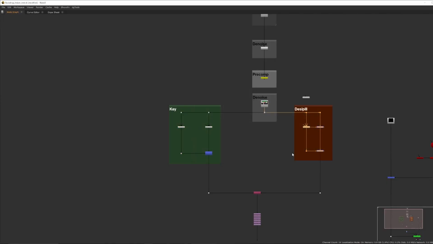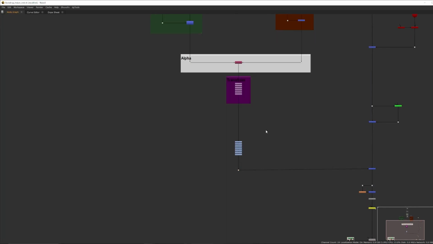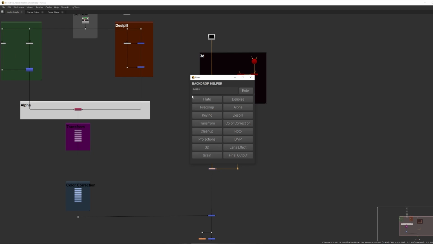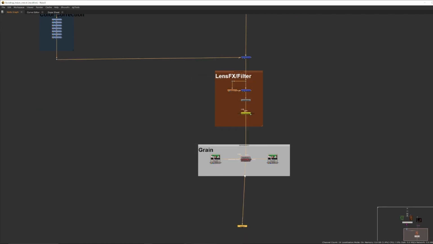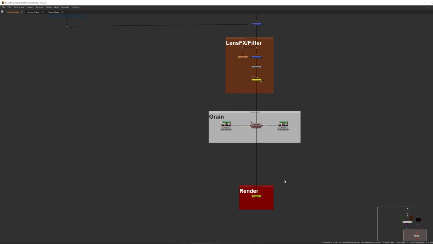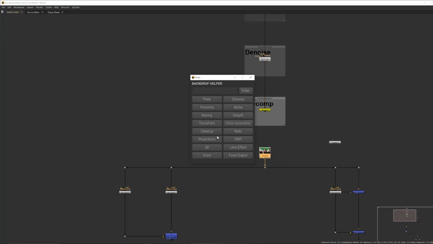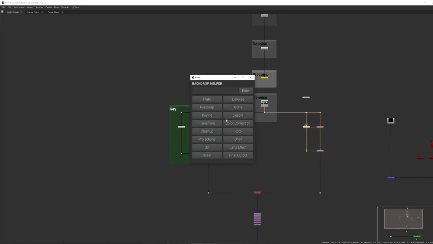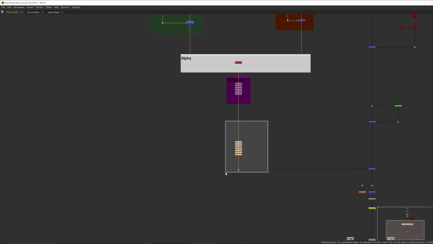In this video, I am going to share with you my new tools for Foundry Nuke, and give you a brief overview of how these tools work. As a compositor, we need to create lots of backdrop nodes in every script for organizational purposes. Creating a backdrop node, then manually editing the title and changing the color and font takes a lot of time. We know that time is money, and this backdrop helper will help you save some time so that you can spend it on creative improvement in your shot.